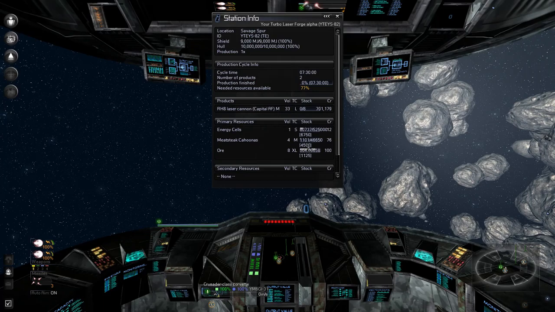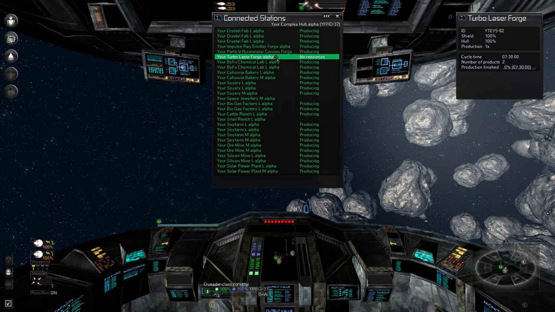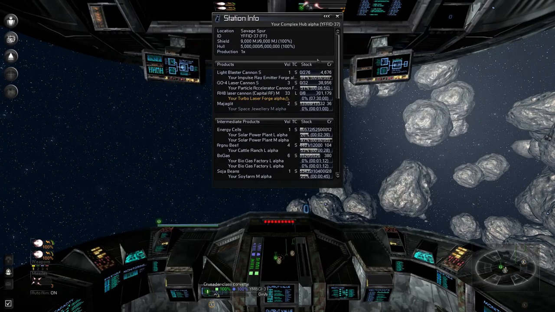4,500. Okay. 6,750 energy cells. We have 5,000... Yeah, we should be good on literally everything. What's not going right now that we need? You should have all the resources that you need, friend. Let's just click stay here for a bit.